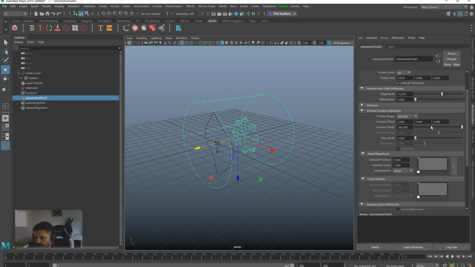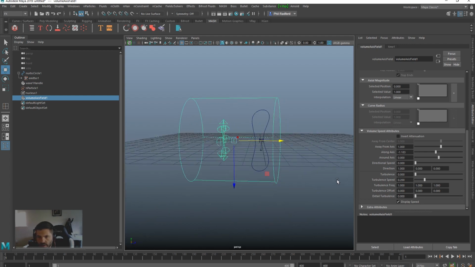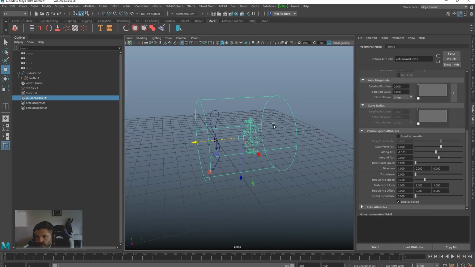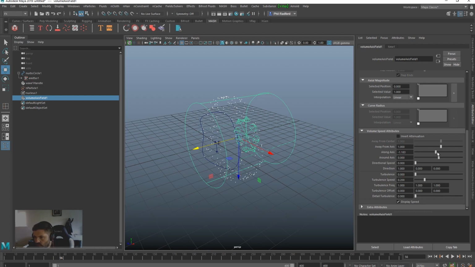So obviously we've got a magnitude there, but what I want it to do, I want it to go along the axes. So if you drag this back into the minus, depending on what way round you've set your scene up, you'll see that there's a little sort of perforated arrow that points backwards to show us that that is the way that the particles are going to go, and they are. We can drag it back more to get more of an effect.